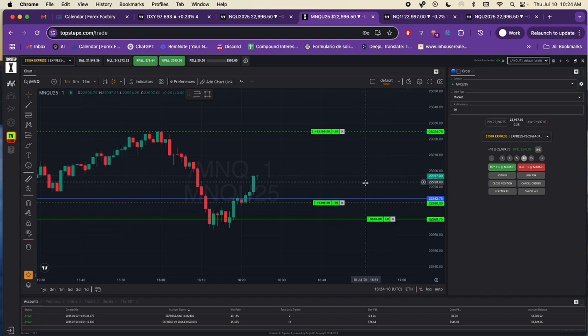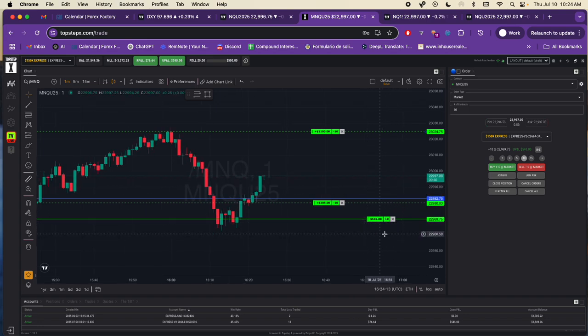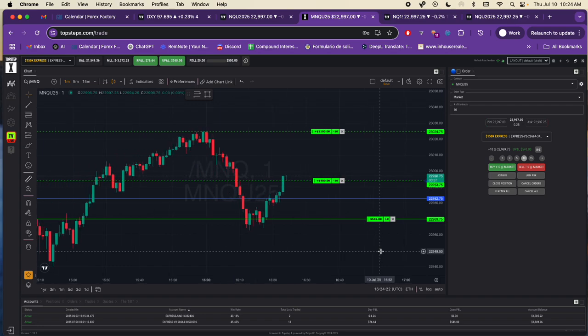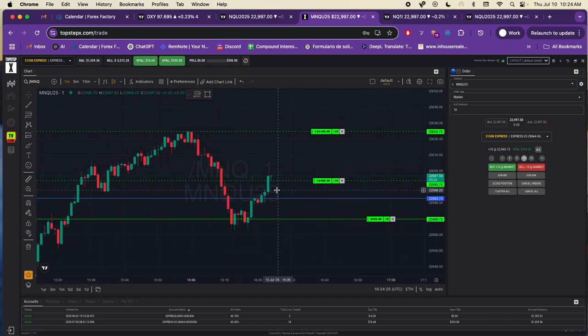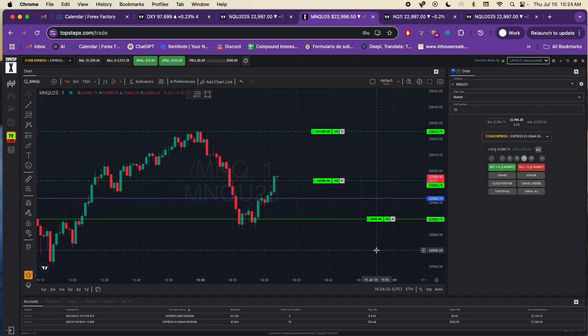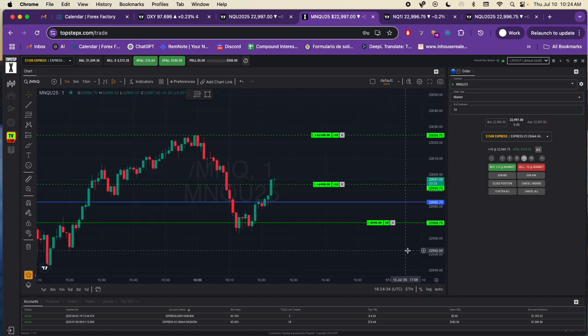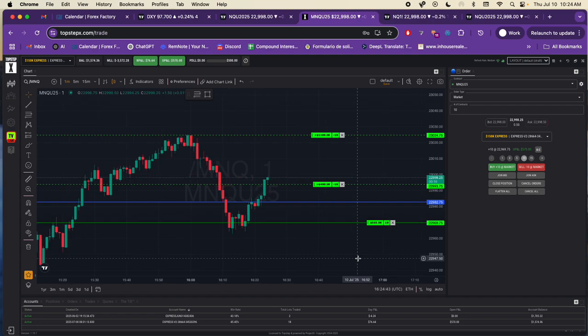I'm very satisfied with the amount that we have made right now. So exceeded my daily target, and I'll just move them here. So that'll be fine. Now we may run down, hit this, and continue moving up. If that's the case, then, as you know, that's an area of improvement that I'm working on. But as of right now, we are at 25 points. This here will be 50 points. And that's the moves that I like to aim for.